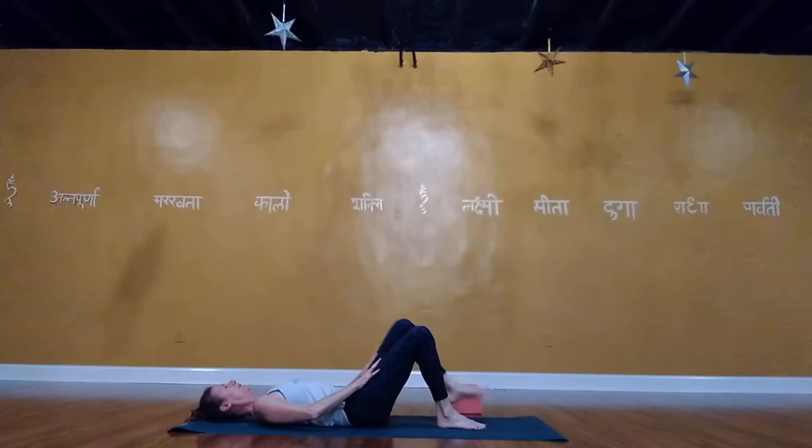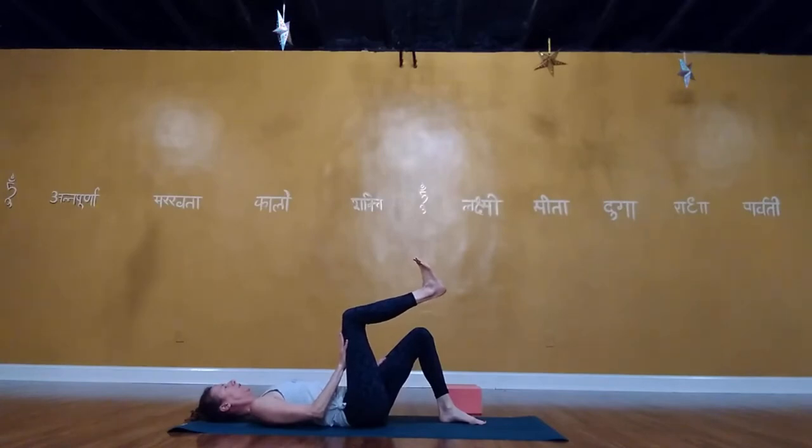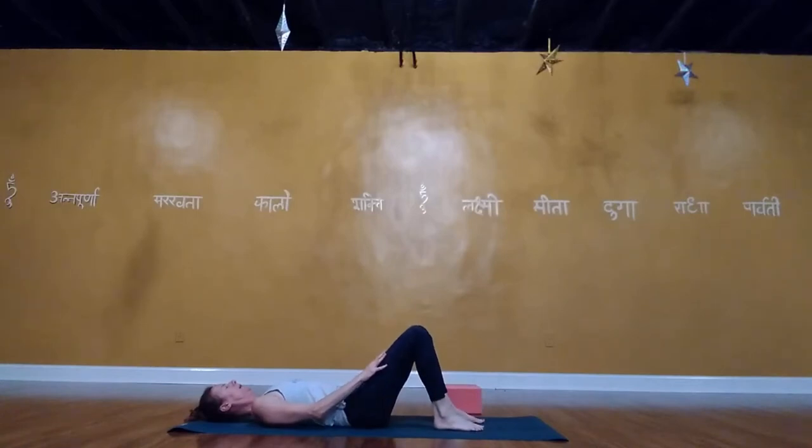Press your hand and thigh into each other, pressing that right foot down. You'll find the right glute really turns on — there's a fascial connection between the left iliopsoas and the right glute. Lower the left foot, lift the right knee over the right hip, right hand to right thigh, press hand and thigh into each other. Notice the left glute activates automatically.